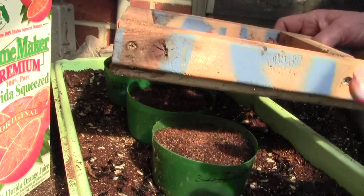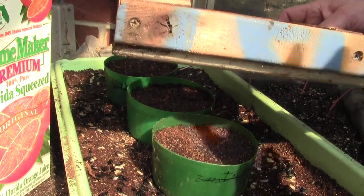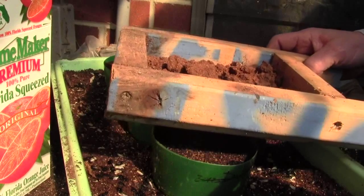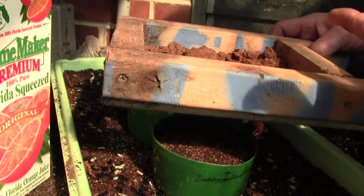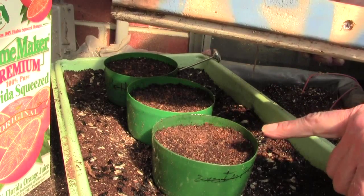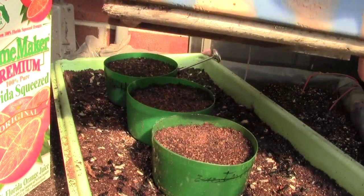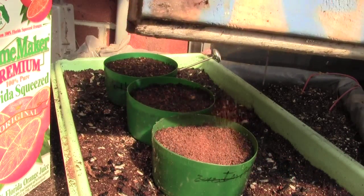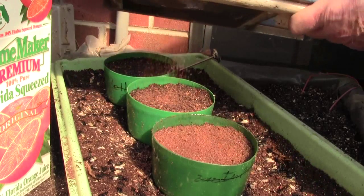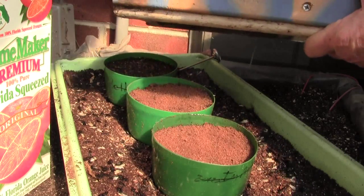Coleus just need a light dusting of fine material—sphagnum moss, whatever—to cover the seed. They're so tiny that if you put a quarter of an inch of covering or more on them, by the time the little new growth comes out of the seed, it can't reach the sunlight. That's why some tiny seeds require open sun to germinate, while some need to be covered. These coleus need to be covered. The seed is as small as a pepper, and the best way I've found to do it is with a strainer like this, because you can watch the seeds as you sift and get exactly the coverage you want—no more, no less.